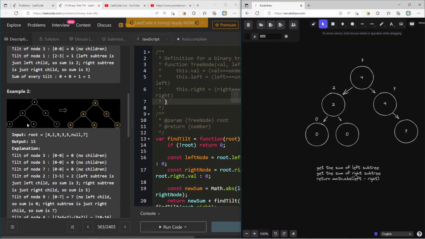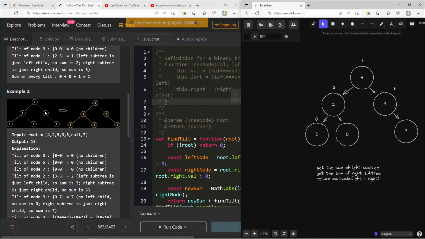So here it's 7 and 3, that's 10. 9 plus 7 is 16. 10 and 16 is 6. So that gives us this root, but it doesn't give us the intermediary roots. If I have a sum from here, this is 0 and 0, so I leave this as 3. This is 5 and 0, 0, so I leave it as 5. This is 3 and 5, so I leave this as 2. 0 and 7, so this is 7. Then I get here and I do 2.